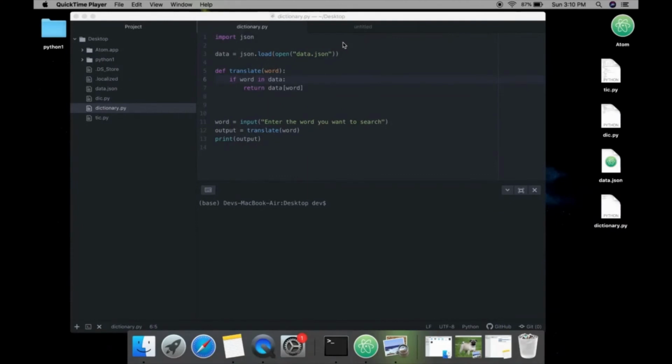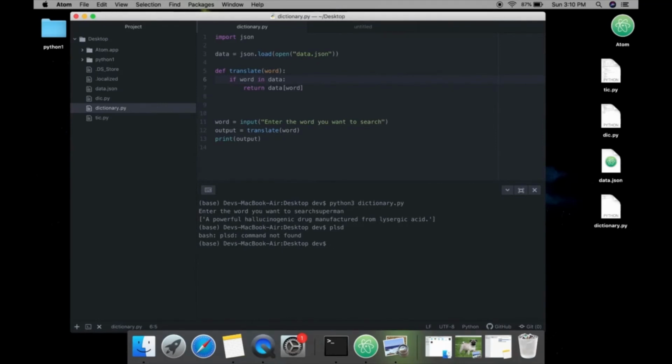Hey everyone, so here we are with our project. It's nearly completed now, from the point of view of whether it is working or not. Now we need to do some modifications, and one by one we will go through every one of these. First of all, the most important modification that the program requires is when I search a word that doesn't exist, like Superman. Wait, what? So Superman exists. Something like any random word. Then you will get this: None. And if you do any search for these, you will always get None.